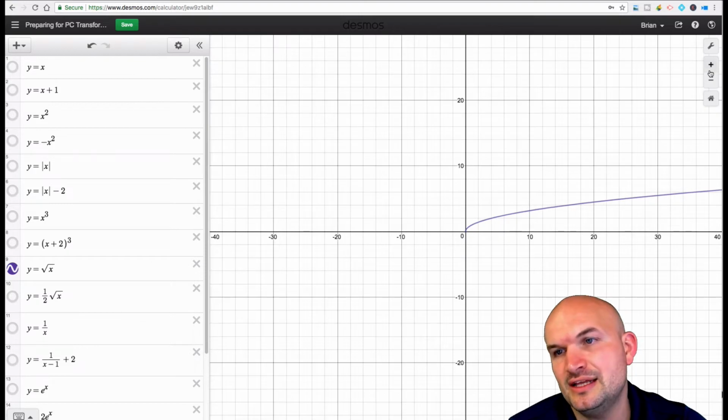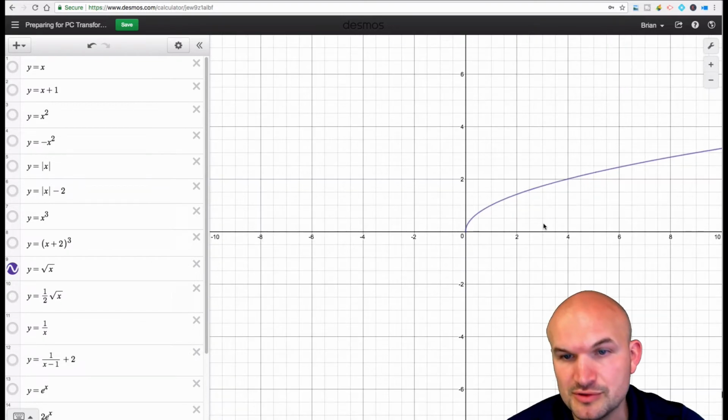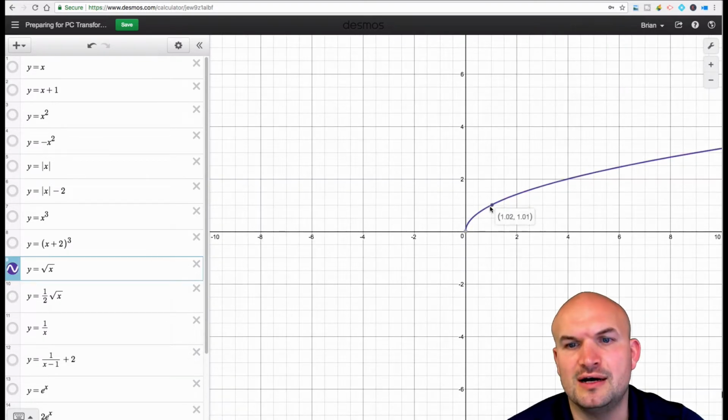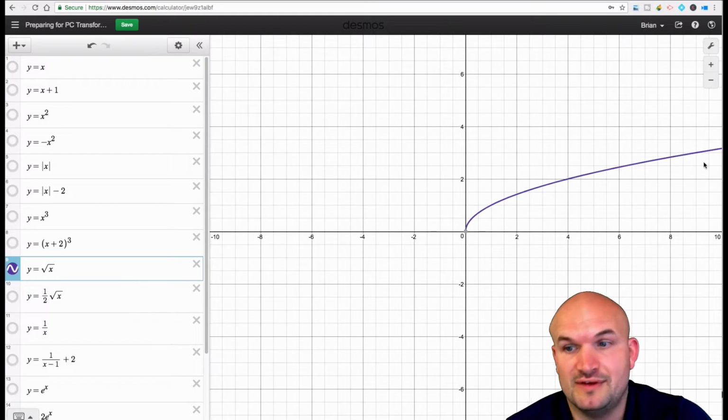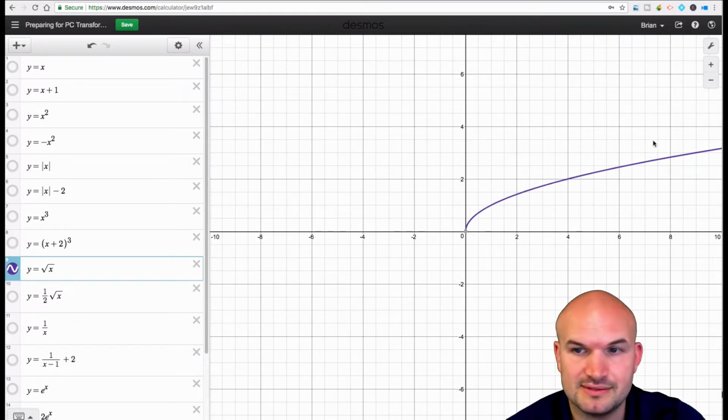And you know that in the real number system, we can only take the square root of real numbers. It's not letting me get to 1. Maybe I'll try 4. Oh, it's being very fidgety with me. There you go. Square root of 4 is 2, right? That's a point on the graph. And obviously we could get to 9 is there. Square root of 9 is 3. It's been a little touchy.